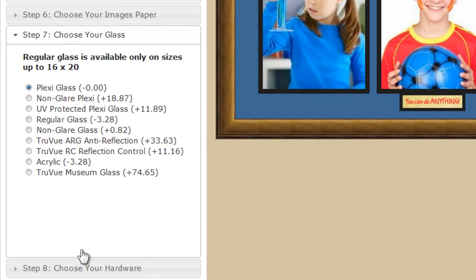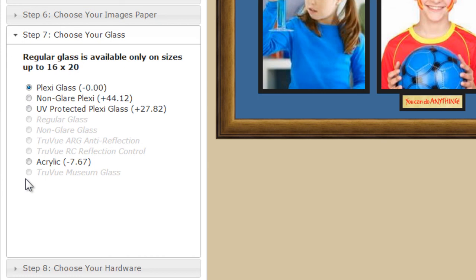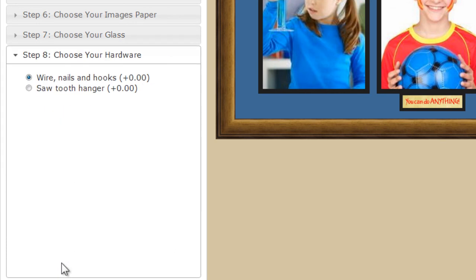Move on to Step 7 to choose your glass. You can select lightweight plexiglass, regular glass, non-glare glass, or even high-quality museum glass. Some glass options may not be available depending on the size of your frame. Finally, click on Step 8 and choose the hardware to hang your frame. Again, your options will depend on the size and weight of your frame.